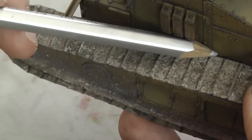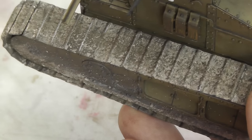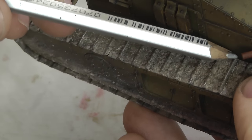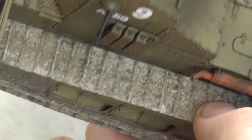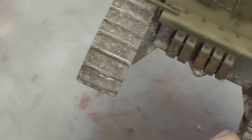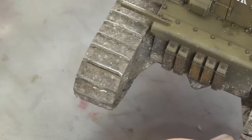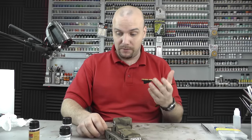I try not to colour in the thicker muds, because obviously it's thicker mud. Anything that's raised can get that little bit of silver going on in there. Hopefully, as you're seeing, it gives it that nice bit of a metallic look. So hopefully you like that nice bit of metallic silver crayon on there. That just gives it that nice look. You can get away with using a normal pencil if you want to do that.